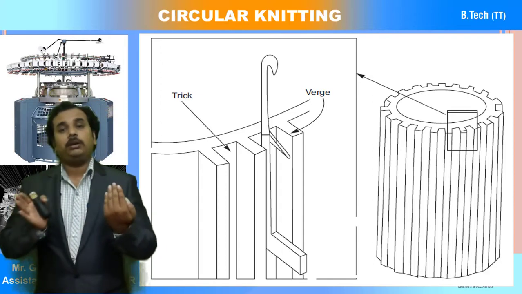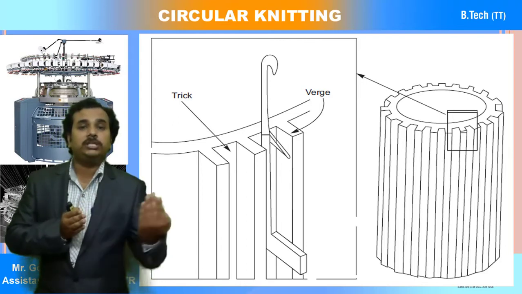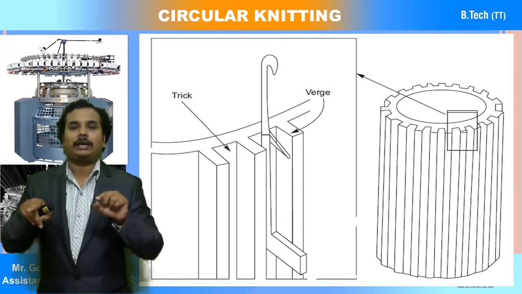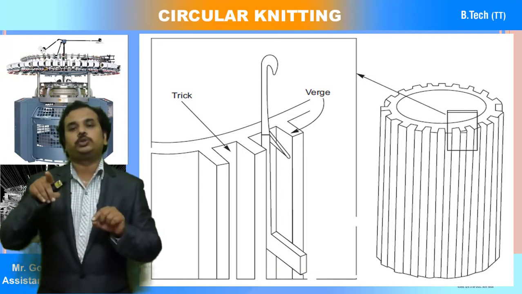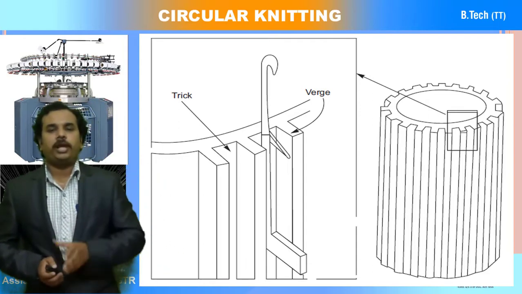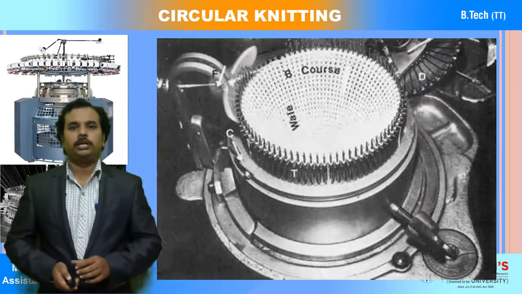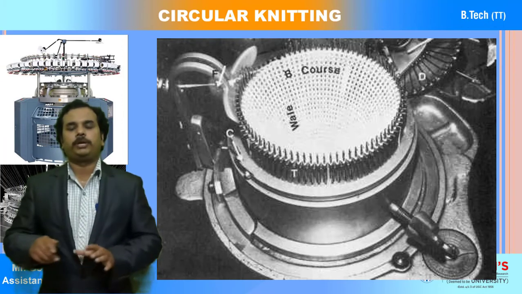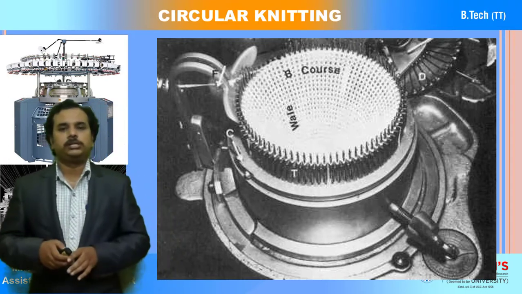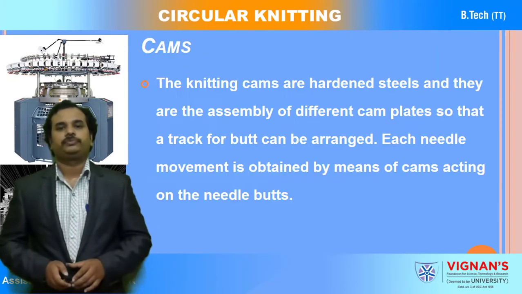When we put the cam, if the cylinder is rotating, the needle also rotates along with the cylinder, but the butt follows the cam track, so that the needle rises up and lowers down. So this is how it happens. The needle is placed and the butt is projected outside of the cylinder. So this is how the needle is mounted. You can see the overall picture of the cylinder and how these courses and wales, or needles, are present in the single bed circular weft knitting machine.